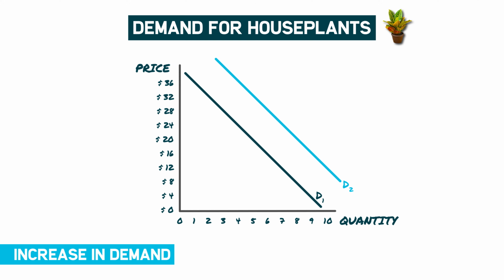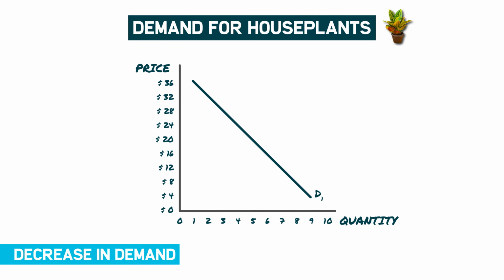We can also read an increase in demand using what is called the vertical method. What that means is that for every quantity, there's a greater willingness to pay for that quantity. For instance, for the 5th unit, people had been willing to pay $20 for that unit. Now, with the new demand curve, people are willing to pay $32 for that unit. In summary, an increase in demand means an increase in the quantity demanded at every market price, or equivalently, it means an increase in the maximum willingness to pay for a given quantity.